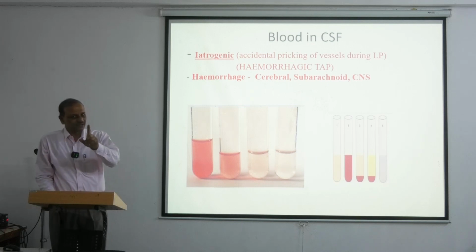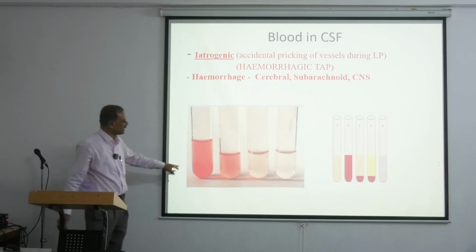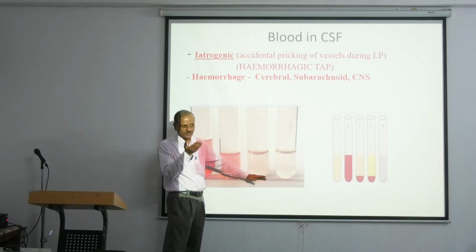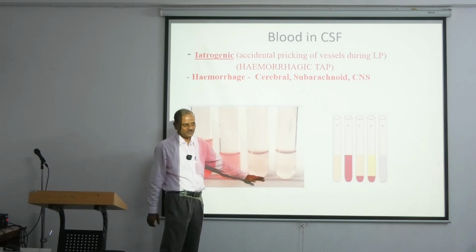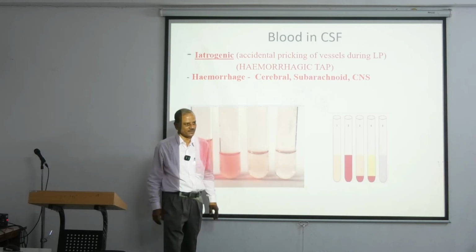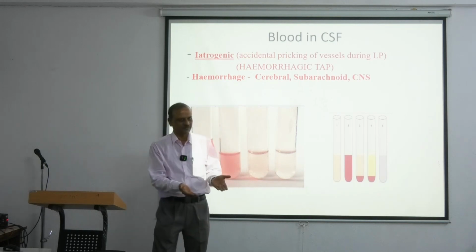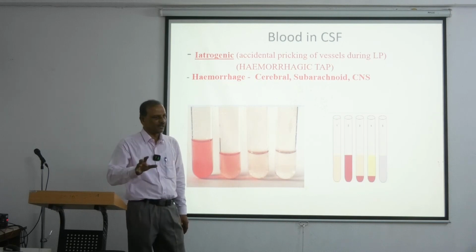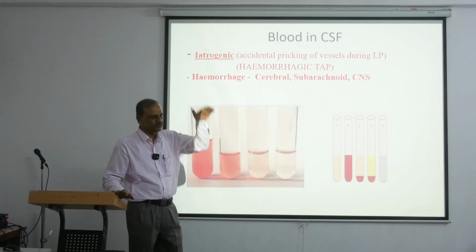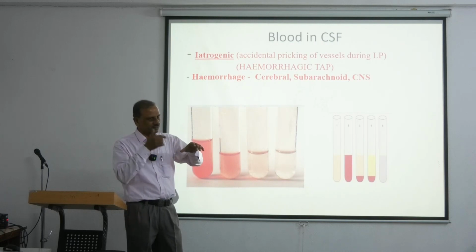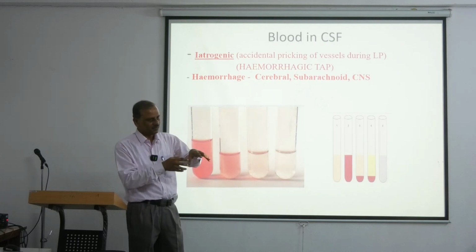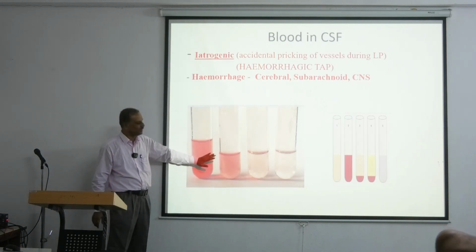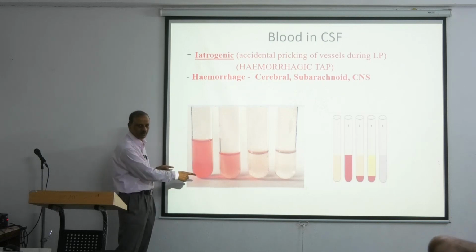If you make a bloody tap, the big problem is that you have to waste almost 6 ml of extra sample. So you will have to draw 12 ml of CSF. That is likely to cause a severe headache. You are suddenly dropping the CSF pressure, because if the patient is really having meningitis, he will have a definite headache. On top of which, under severe pressure, you have put the needle in and made an accident. So please try to avoid accidental pricking. And if you by chance do it, you know how to remove it.